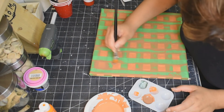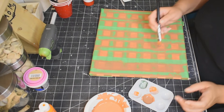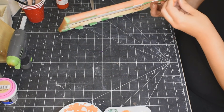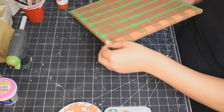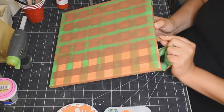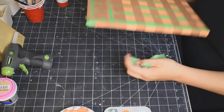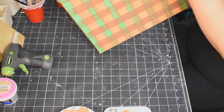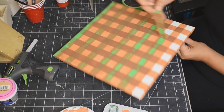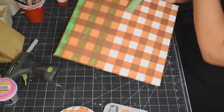Remember to do all of the sides as well, because it's a wrapped canvas — you want to make sure it's completely finished and cohesive. This is very satisfying, actually. You can't really tell there are a lot of bleeds on camera, but take my word for it. Taking this painter's tape off — watching it back it looks amazing, you guys. I absolutely love it. Oh, it turned out so well.